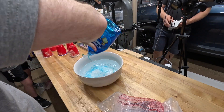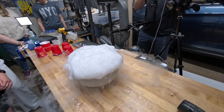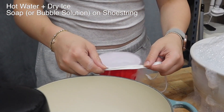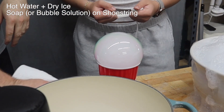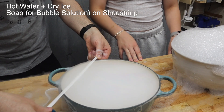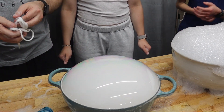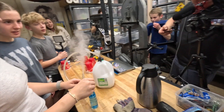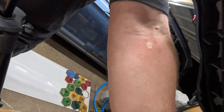I feel like I could break my pretty bowl. Now it's water and dish soap. That's pretty cool — it looks like a witch's cauldron. This last experiment is super simple: it's just hot water mixed with dry ice, and then soak a shoelace in bubble solution and slide it over the top. It's working! What happens if you get dry ice on your skin? Thank you — oh my goodness, isn't that weird?